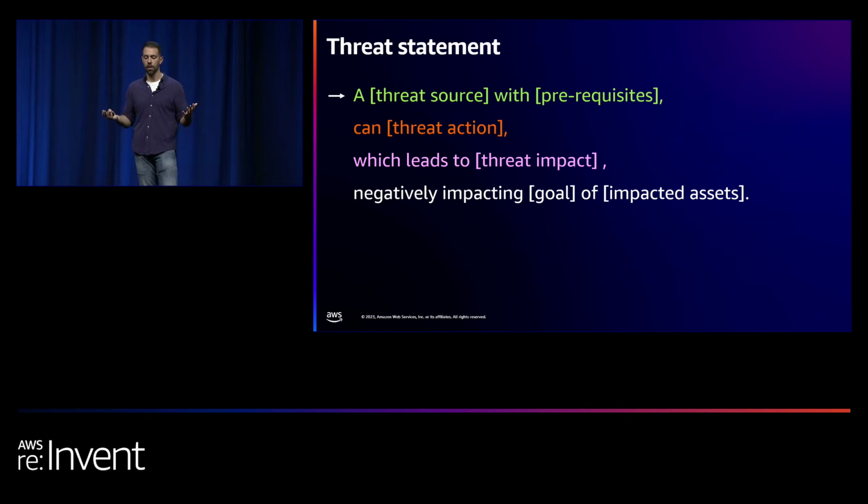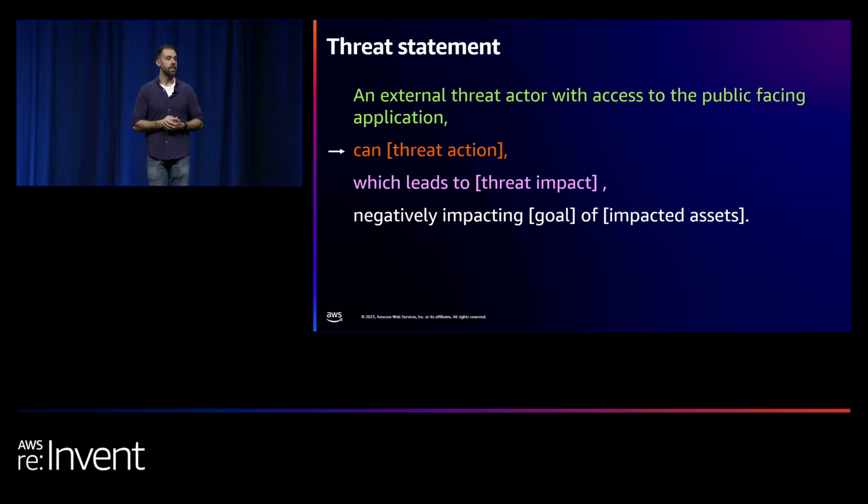So we start off with our threat source. When we think about our source, it's usually some actor. Actors can be defined as external or internal. They usually have some intent: it could be accidental, intentional, or malicious. And they usually have resources, which really determine the sophistication of what they can bring to that attack. But in this case, we're going to start off with an external actor that already has access to the application.